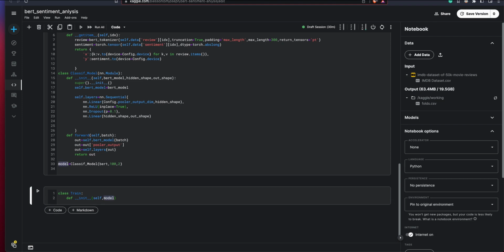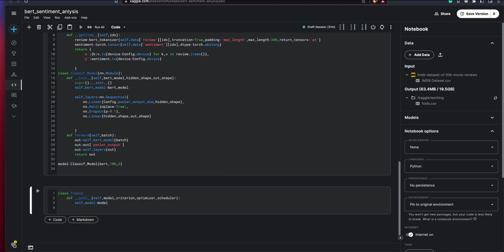So model, criterion, comma optimizer, comma scheduler. So our class is going to take all of these things and define them.